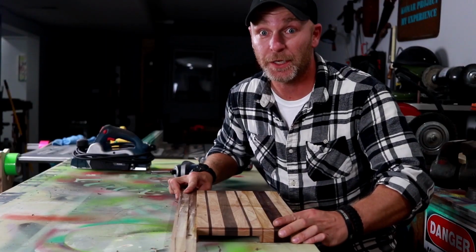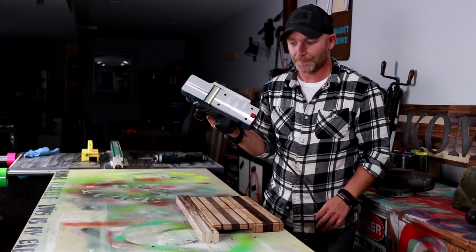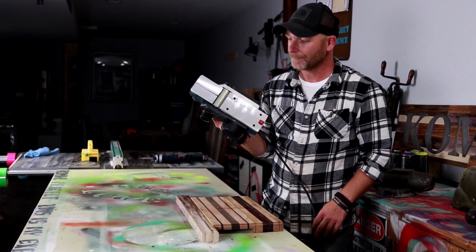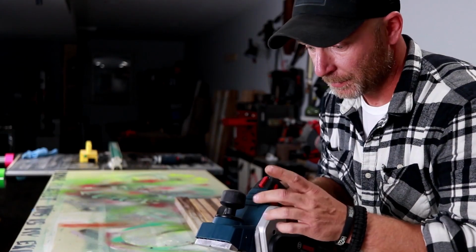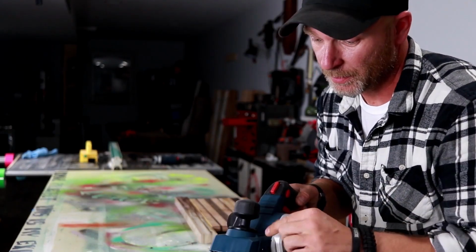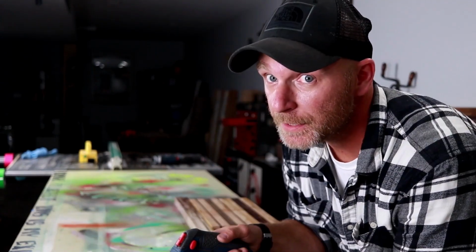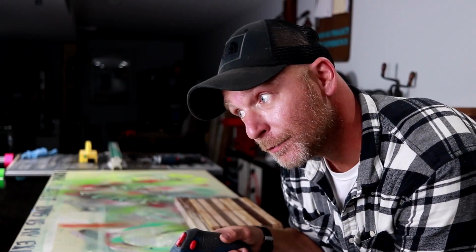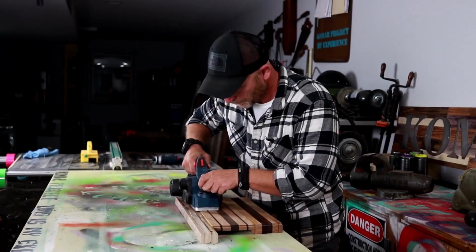Yep, and that ain't going anywhere. Yeah. We have to be careful. We're gonna set it to 1/64th maybe? Maybe less. That's one half of 1/64th. So is that 2/64ths? 0.5/64th. Whatever. We're gonna go shallow. First one.